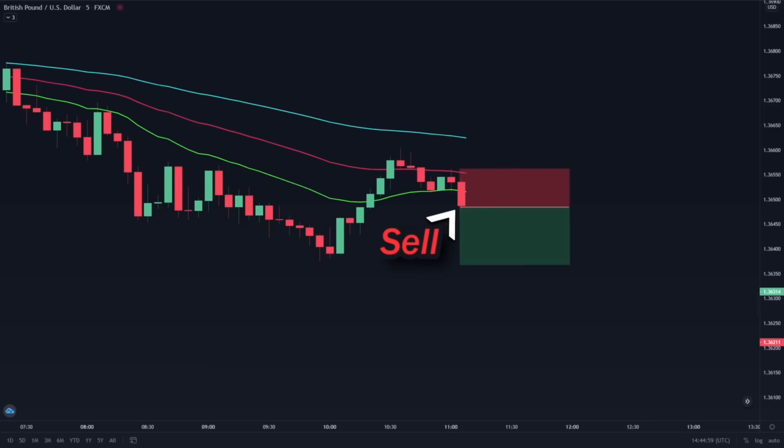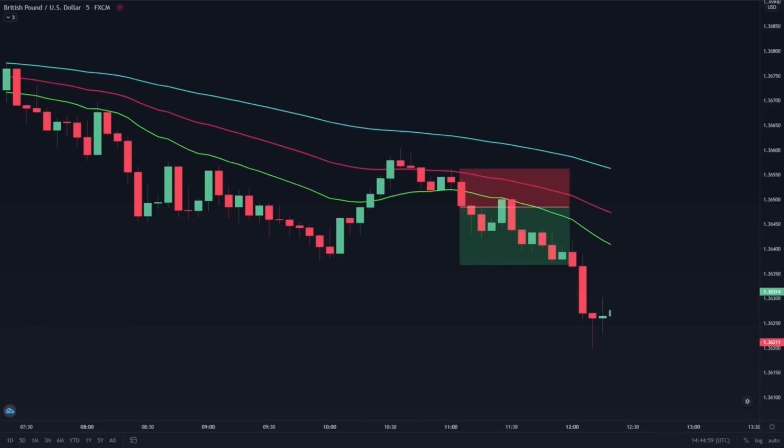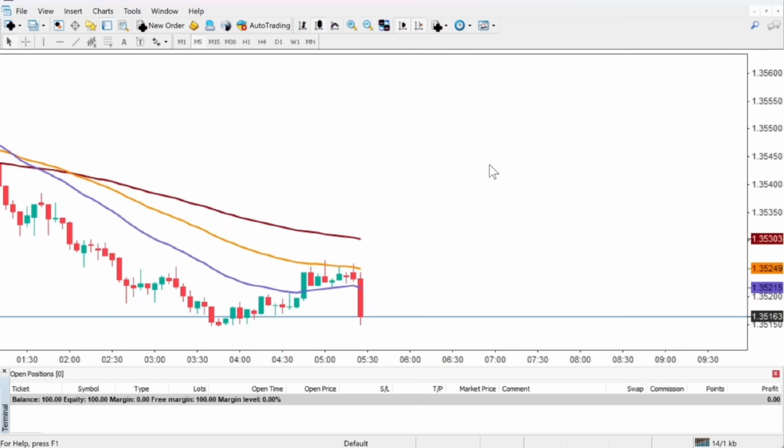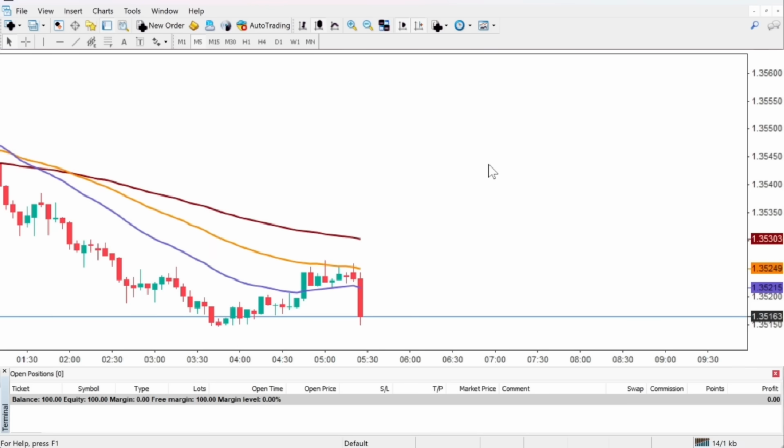So now that you know the rules, let's put them to the test. We're starting with a clean $100 account on MT4, and we'll only take trades that match the exact criteria we just talked about. No cutting corners, no revenge trades. Alright, charts are ready, account's ready. Let's see if this old school scalping method can still pull consistent profits today.